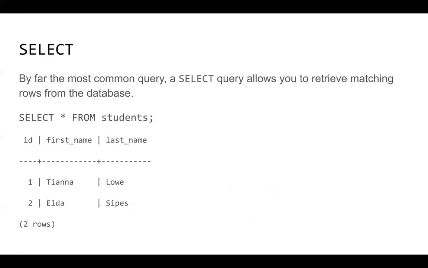So starting simple, the most basic SQL query you can write, selecting all data from all records, would just be select star from students. So we're only selecting from the students table, but star means that we're selecting every column. We could choose more specifically if we want ID, first name or last name or some combination of those columns. But in a lot of cases, especially as we're getting started learning, you might just want to get all the data. So select star is how you do that. And this is what the output would be like at your command line. It's going to give you this nice pretty little table and then show you all of the records that matched your query.